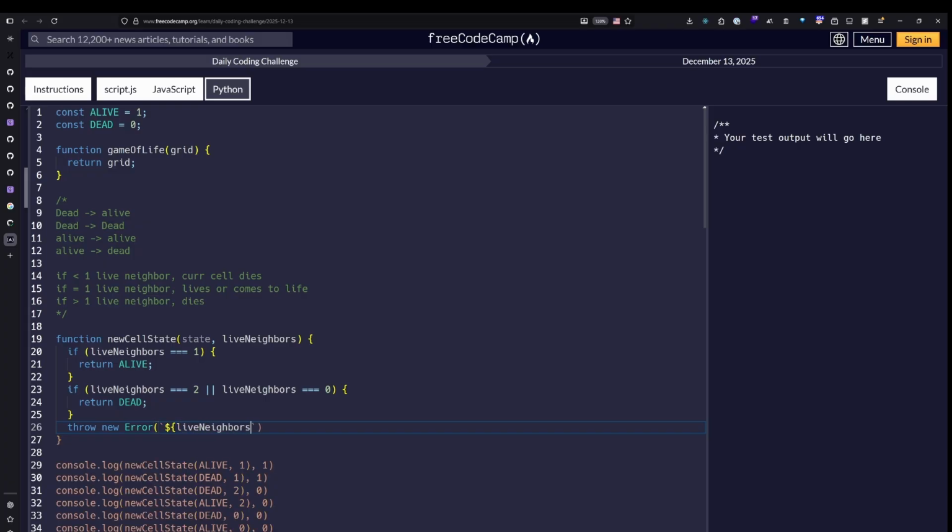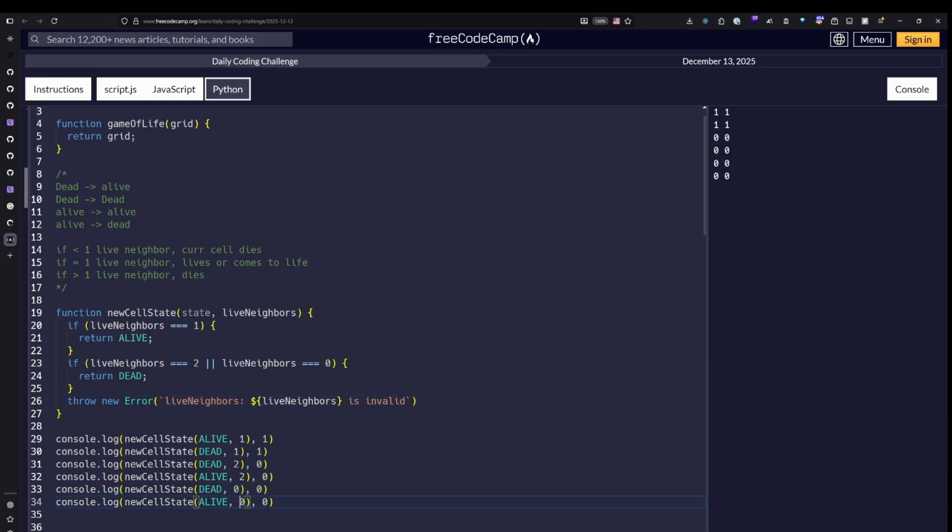If I can spell right. So if I test that out real quick by saying like 10, then yeah, that's an invalid amount. And if it's like negative 10, it's also invalid. So great, that works.